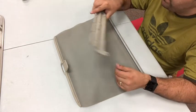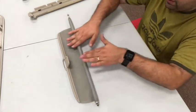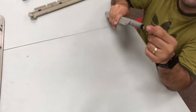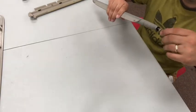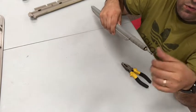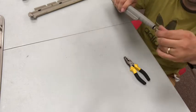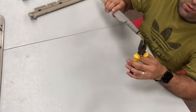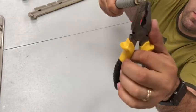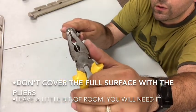The next step: you have your sunscreen shade — roll it up as tight as possible. Now we're going to rotate this part, but for lack of a better word it's springy, so whenever we rotate it, it wants to go back to its original position. This is what we use the pliers for. We need to get the pliers on one end — not this way, but like this.